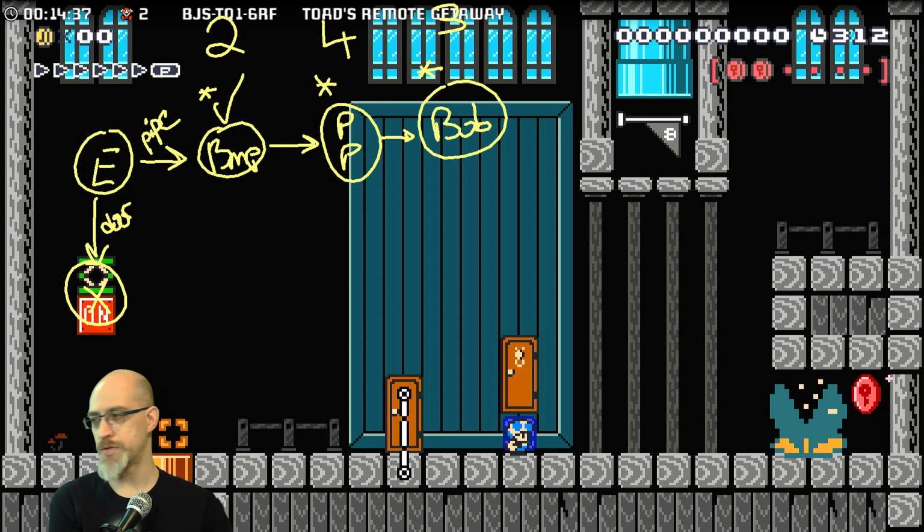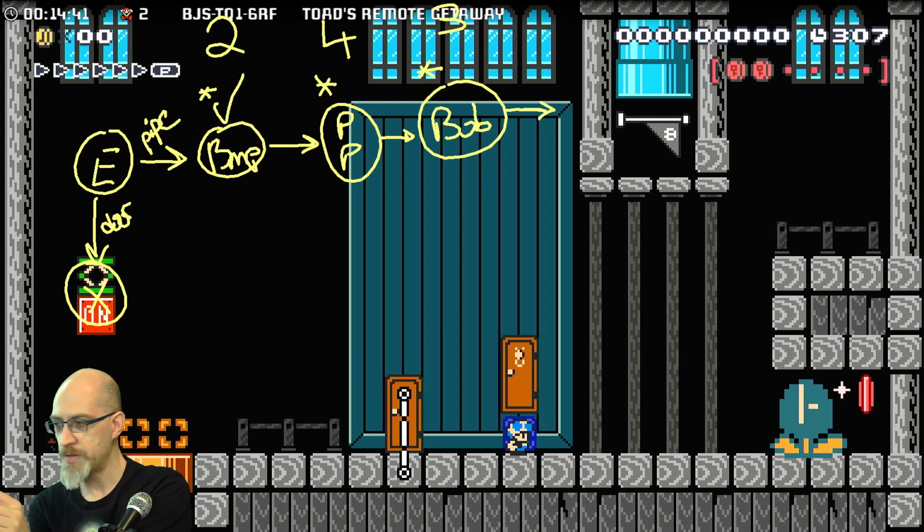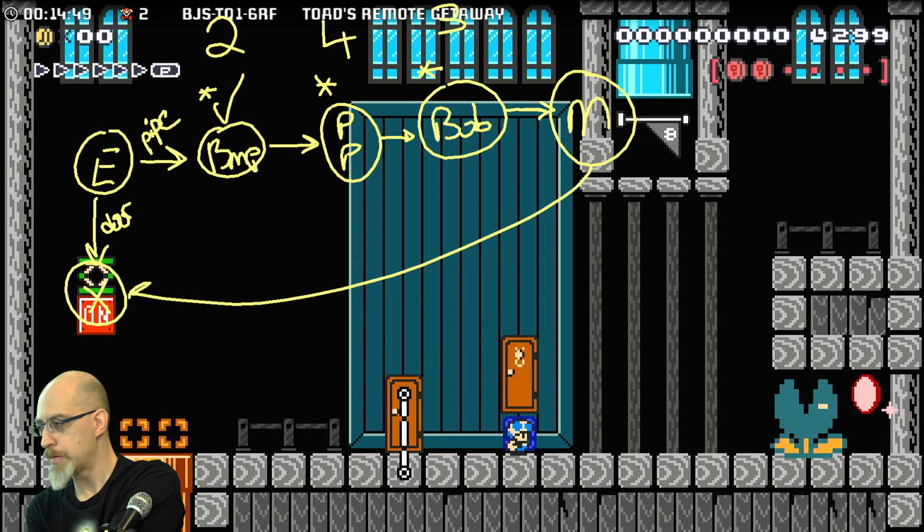Okay, so I've got the muncher room, which clearly needs a POW. It's got a pipe to the exit. Blue pipe.